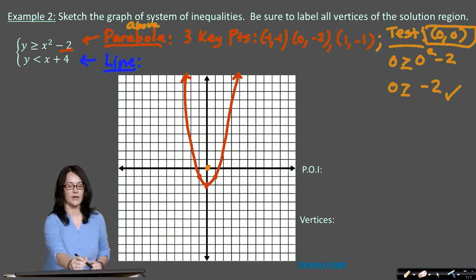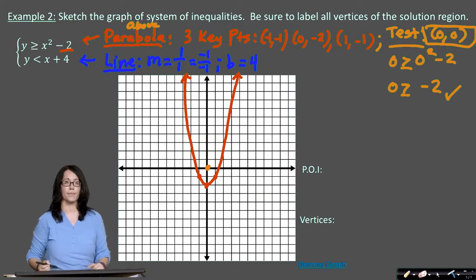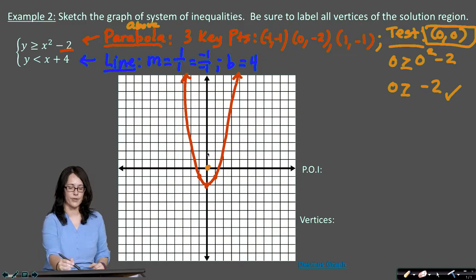Okay, so what do we have here? We have a line in slope-intercept form where its slope is the coefficient of x, 1, so +1 over 1, or you could also go -1 over -1. That also gives you 1. And the y-intercept is +4. So starting at 4, 1, 2, 3, 4, the point (0, 4) right there, I'm going to now travel up 1, right 1, up 1, right 1, and I keep going like that until I stumble upon the parabola.